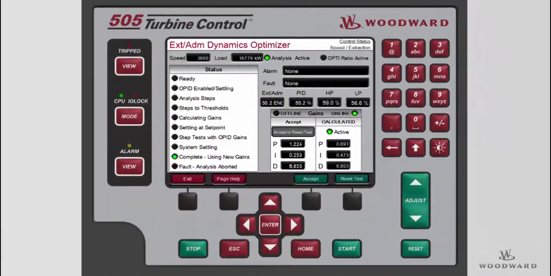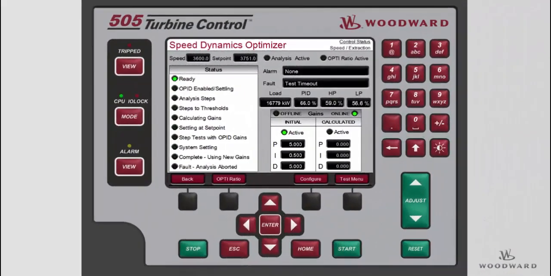When the test is complete, the Accept soft key becomes available. By pressing the Accept soft key, the calculated gains will overwrite the initial gains, and the test will reset using the new gains. To reject the calculated gains, press the Reset Test soft key, and the PID will revert back to the initial gains. You now understand how to configure and run the extraction PID optimizer.